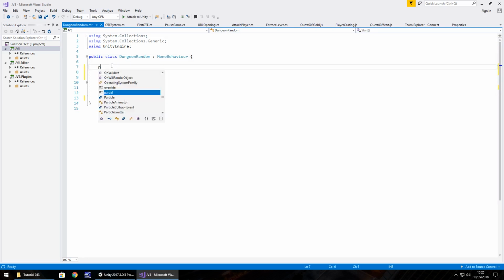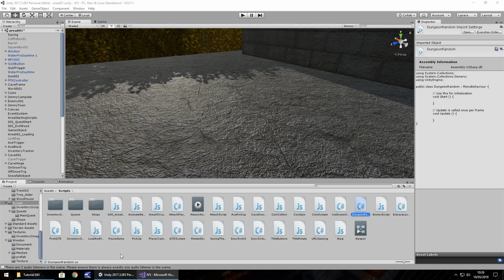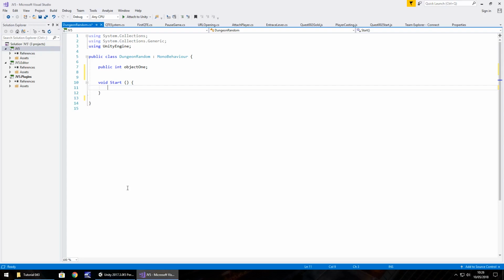And we'll go public int object 1. We'll just have object 1. Now, I can't remember if we've actually used random.range before, but this is the idea it's going to work. So we'll add in the 3 objects that it could possibly be. So coffin, barrel, square.